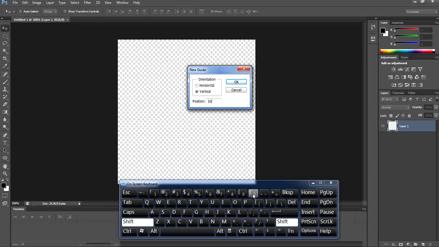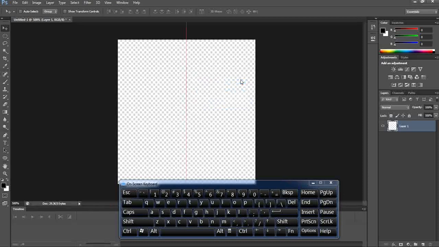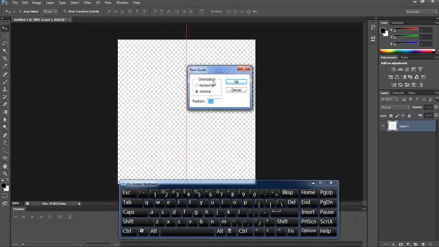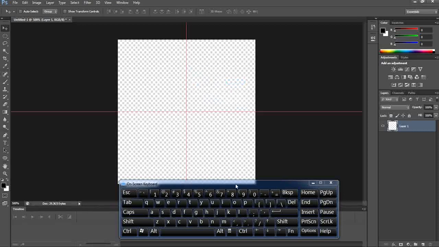This is the vertical one. Now we're going to draw the horizontal one: from View again, New Guide, select horizontal, and again 50%. Okay, now we have our axes, the vertical one and the horizontal one.